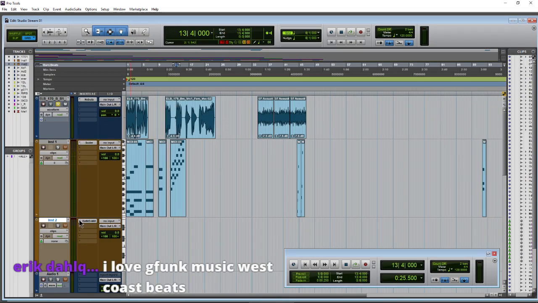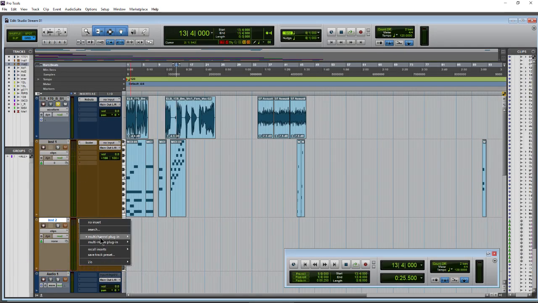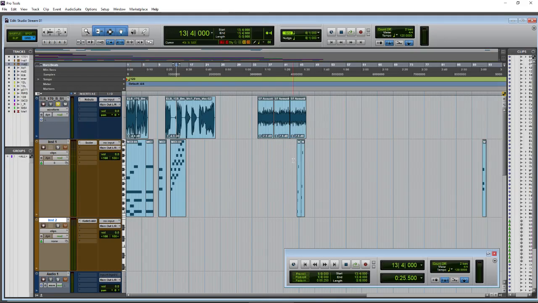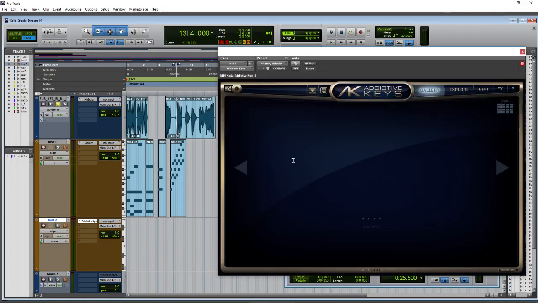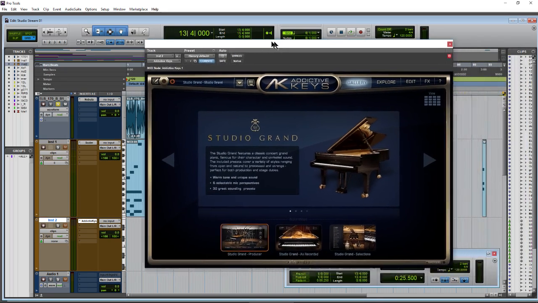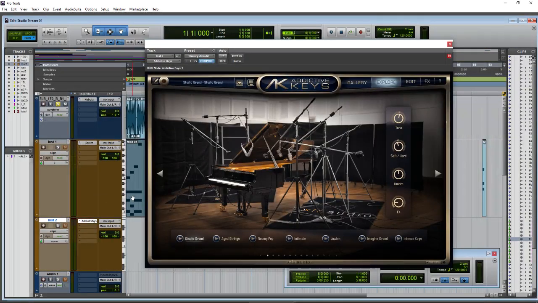Let me load up Addictive Keys here real quick. Excellent Audio. Let's see if I have this machine authorized or not. I do. Cool. So 50% off everything they have. Let me see if I can play this here. Nope, not that one. This one here. There we go.